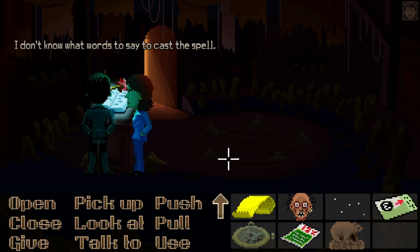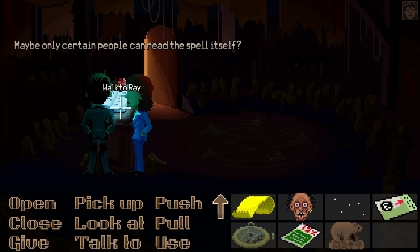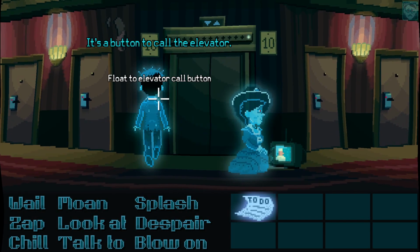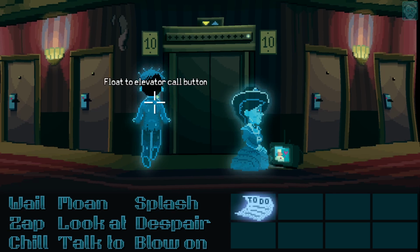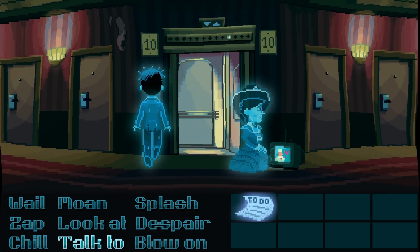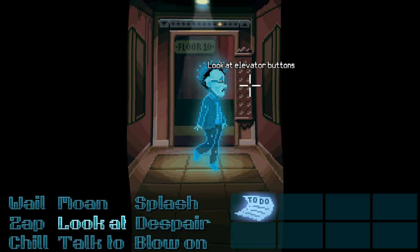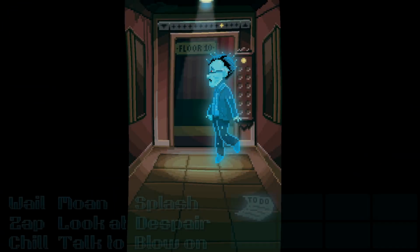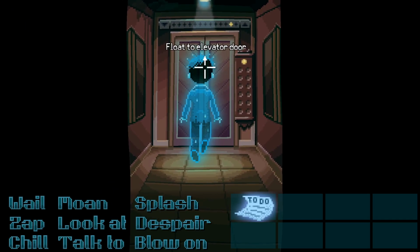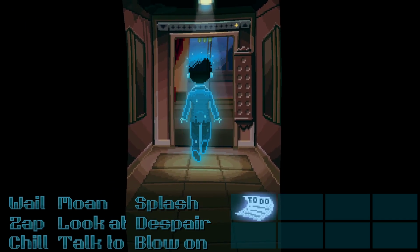I don't know what words to say to cast the spell. Maybe only certain people can read the spell itself? So can Franklin? Oh, yeah. The elevator isn't on this. It's a button to call the elevator. Yeah, I know, dude. Zap it. See, everybody else, when I right-click on the elevator button, is like, oh, I'll just use it. And he's like, oh, it's the button to call the elevator because I can't auto-zap.